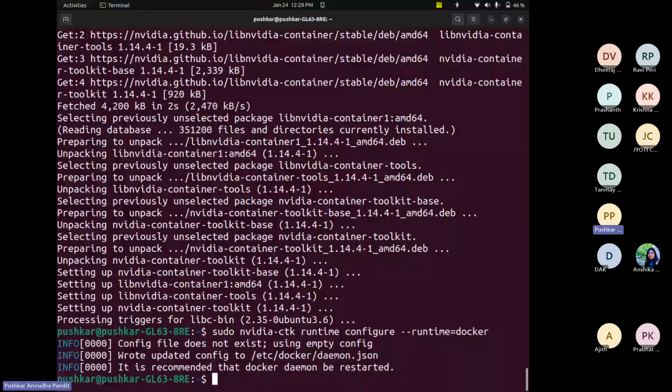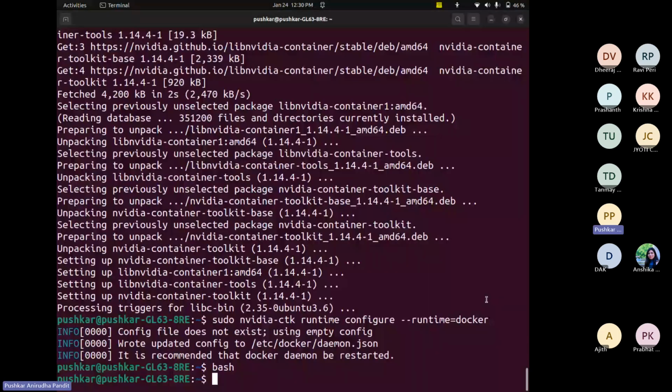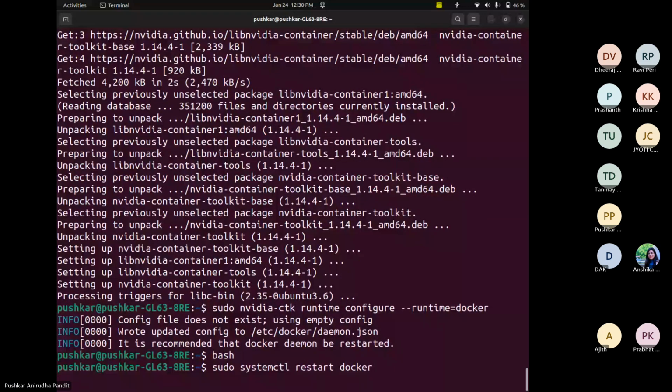Yeah. So what we can do is we can either do bash or we can just restart docker using systemctl. Yeah, that's it.